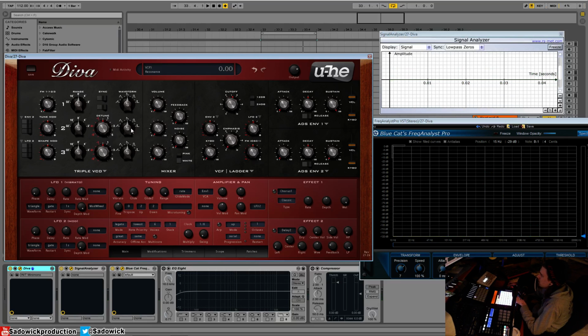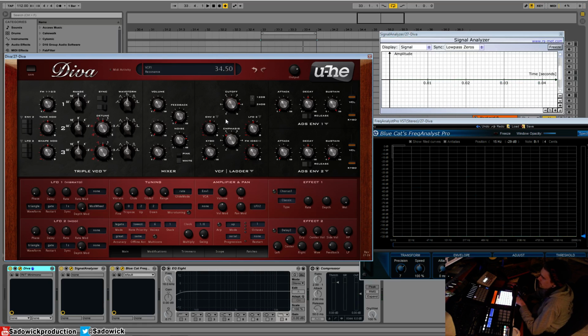So let's start out with, we'll do sine or noise. So noise, that is noise. It's just all frequencies at once, so we can really see what's going on here. There's two modes, 12 and 24 dB. So two modes of a low pass filter, 12 decibels per octave and 24 decibels per octave. 12 decibels per octave is a gentler kind of roll off, and 24 is more aggressive. It just depends on how much you want to attenuate.